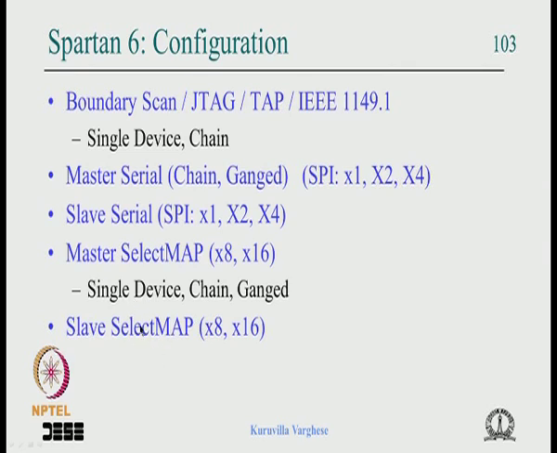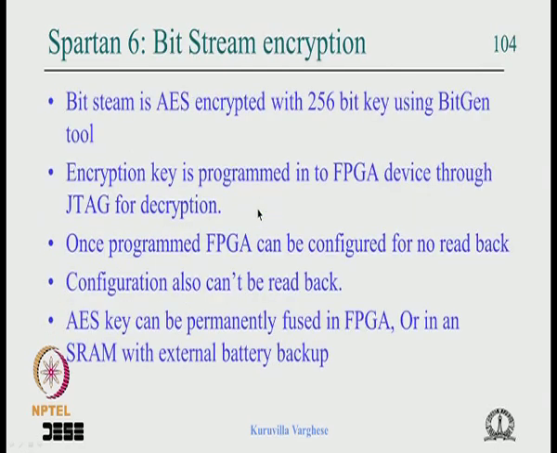You can have master select map, where the clock is given by the FPGA, but in a slave select map the FPGA expects the clock from outside along with the data. Okay, so it's a little more elaborate than the Virtex we have studied. So I just mentioned it so that the information is current. Whatever I have talked about, the lookup tables, logic block and all that, can be extended to these kinds of new devices, but this is additional, so I mentioned that.